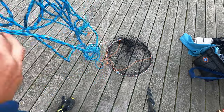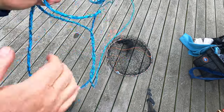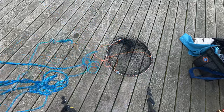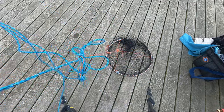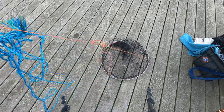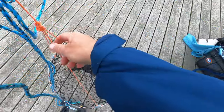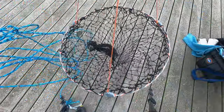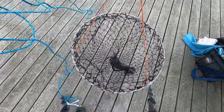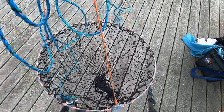Always get that drop net ready, because if you catch something first cast you don't want to be fiddling out the tangles like I'm doing here. Make sure you've got enough line for low tide as well — I'm going to be a bit close with this. You can see how these drop nets work: there's just a weighted metal bar loop, and there's enough in there to get any fish I'm likely to catch. It's going to be a bit tricky in the tide though, but we'll put it down ready for something big.